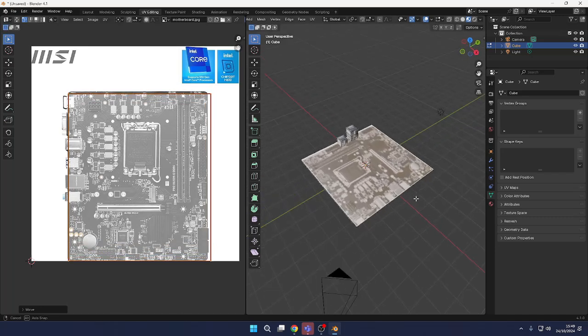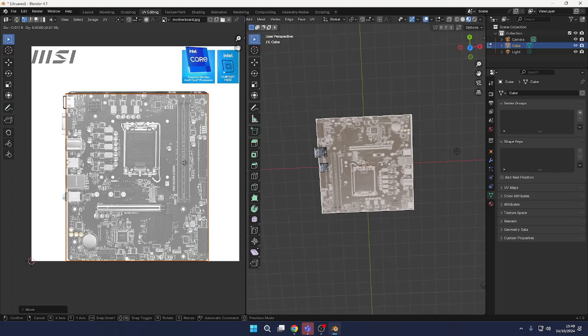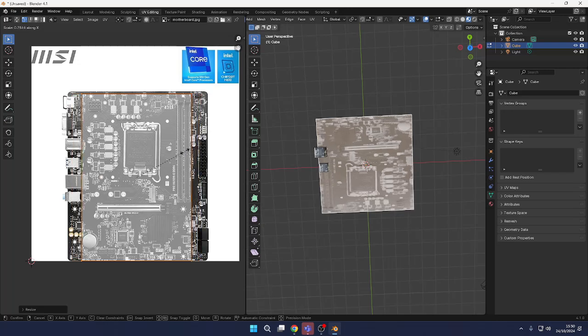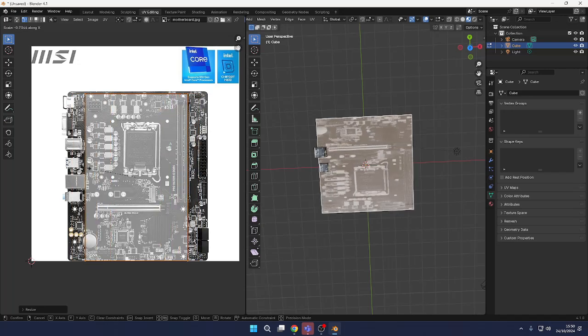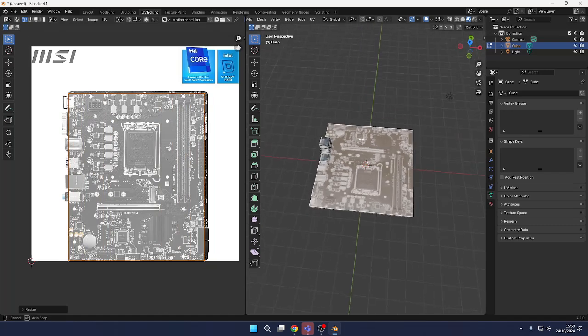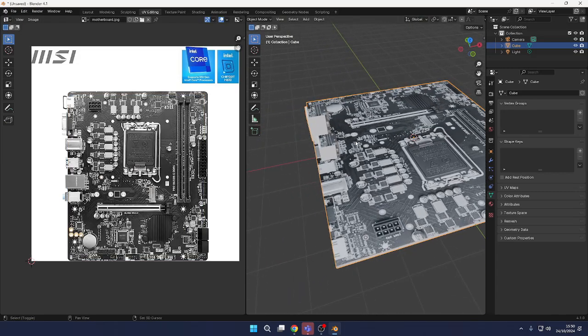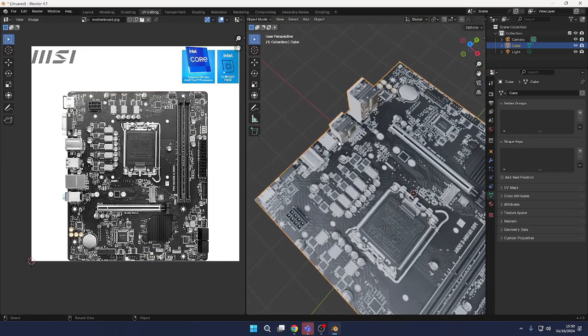And it's not terrible. We've got a picture on there, but we've got a little bit of extra whiteness over there, and it's the wrong way round. So let's G to grab, to move across. SX. And it's still on the wrong side, so let's do S to scale, X to scale in the X-axis, and I'm going to scale it all the way over to the other side. Nice. So now we should be able to use that to help us put the bits in the right place. And it's actually not far off, is it?